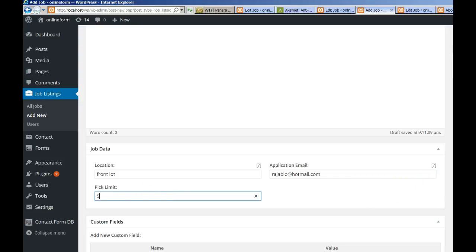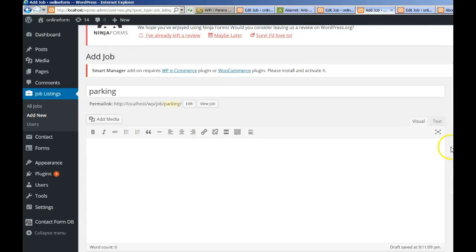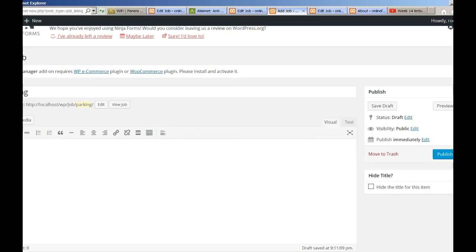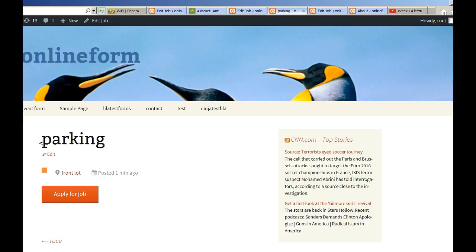So you set the limit as 5. And then all the time when you do this, you want to make sure that you publish it. Okay, job published, view it. So you can see something like that, parking and apply for job.